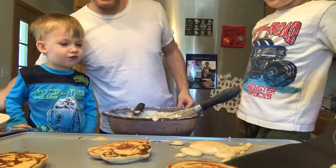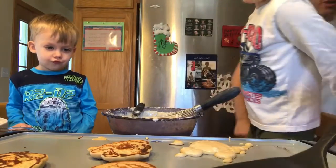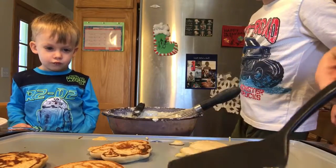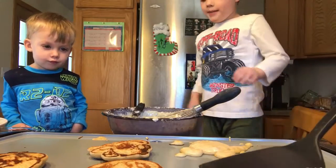So the other nice thing that I like about pancakes is I like to make a big batch and then freeze them so that then during the week you can just pop them in the microwave for a minute, 30 seconds or so, and then you're good to go.